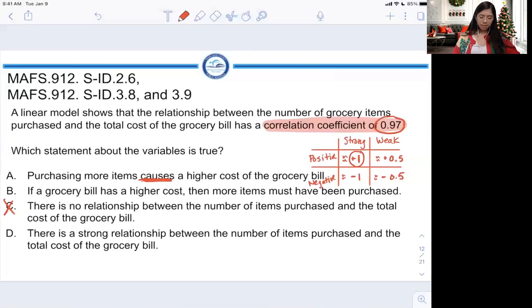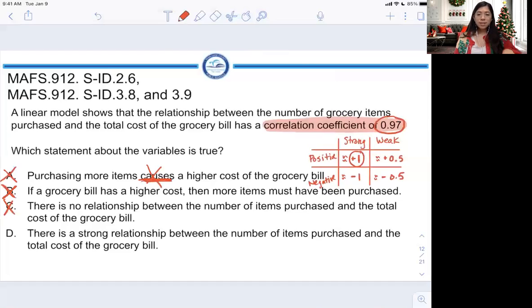You can't say that because it's not always true. It most likely will, but it's not 100%. I think B is wrong too because sometimes there's really expensive things. Like let's say you spent $30, and you might think you bought like 5 items or something, but sometimes it could be that you bought 2 items. That doesn't mean anything. Exactly. So again, you can't say that this is true because it's not entirely always true.